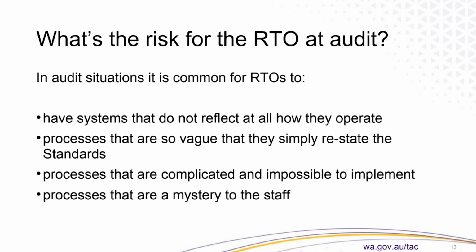So what tends to happen here is in audits, we will often have a look at your processes through a desktop type process first. And so I will have had access to the policy procedure manual, or I might have had access to your intranet where I can see all the processes that are there. And then when I go and talk to staff and I say, oh, but you're not using your such and such process, and they say, well, we don't have one. I'm like, actually you do. And here it is. So staff don't know how you want them to operate, how you want them to do their job in your RTO.